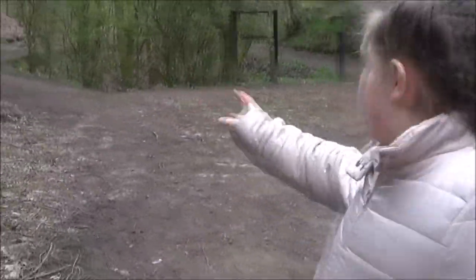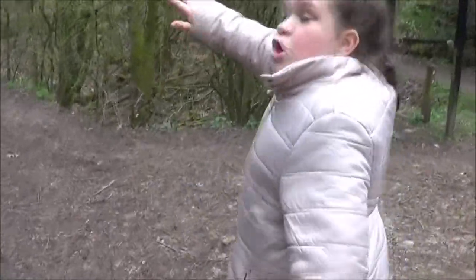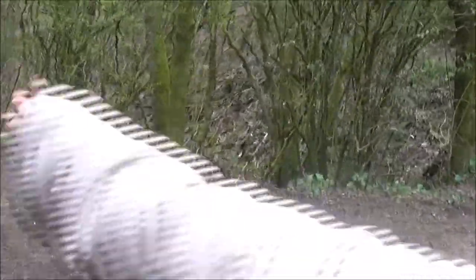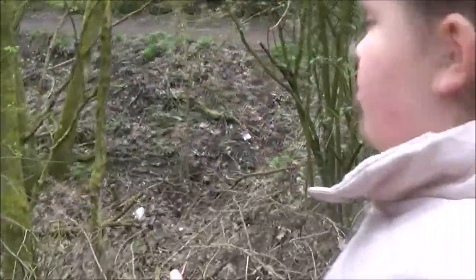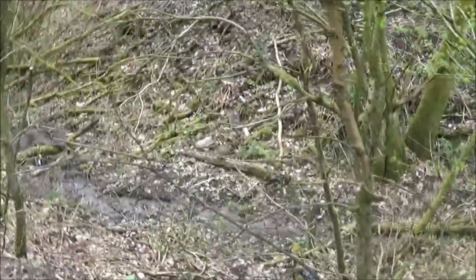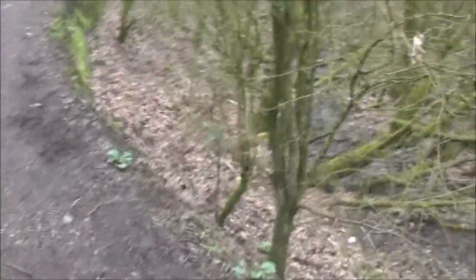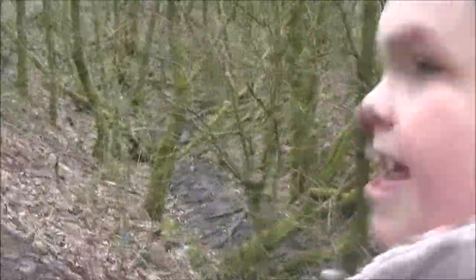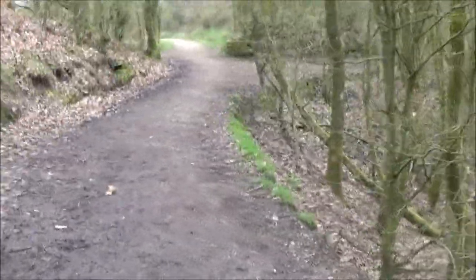Very nice. And look at, come down here. Let's look down here. It's almost like a circle shape in the middle of paths that go two ways. So one path is where you come up, and one path is where you go down. See? Very nice. Loads of leaves, and they were just looking for a day out, just to be relaxed and not bothered by other people, and just come here. It's very friendly, people do say hello to you, and there's a lot of dogs running around, but it's very nice.